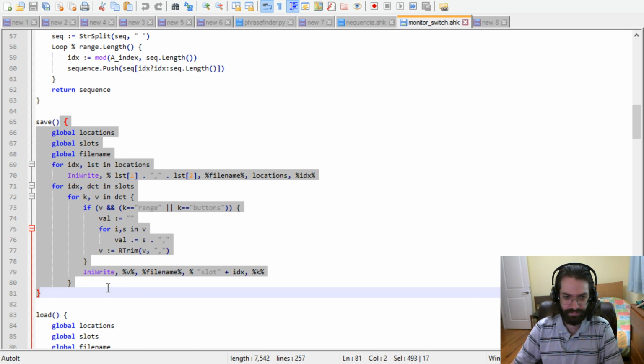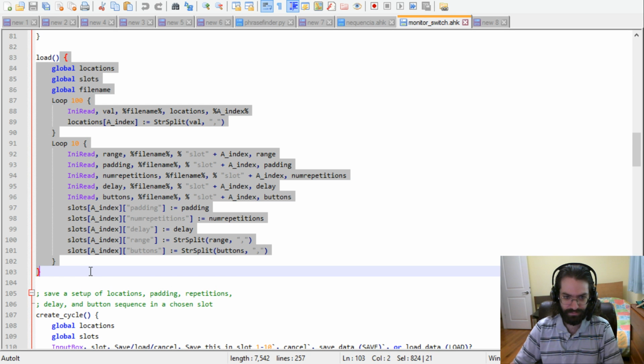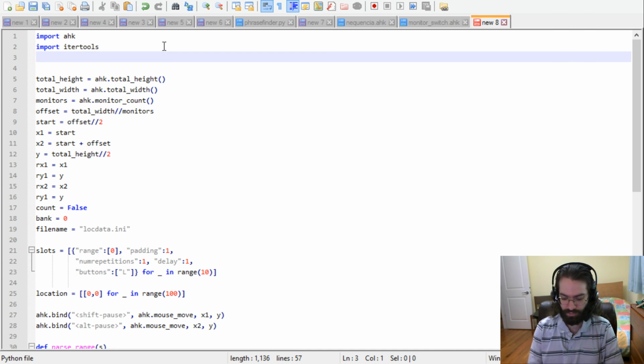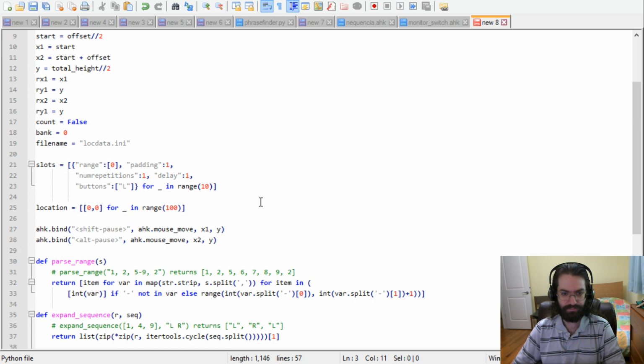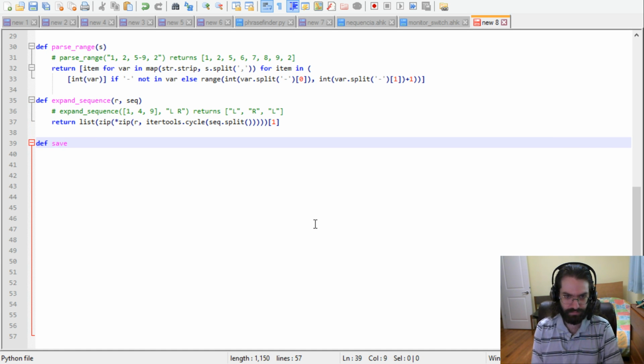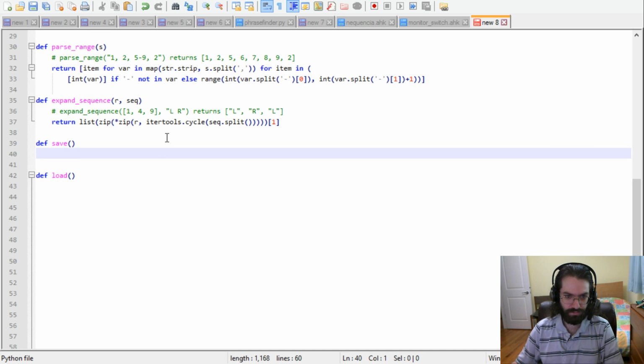Look at all this, and look at all that. This is what we have to do to save and load. But here, I'm going to import ast. That's the abstract syntax tree module, and this will let us do some cool stuff.